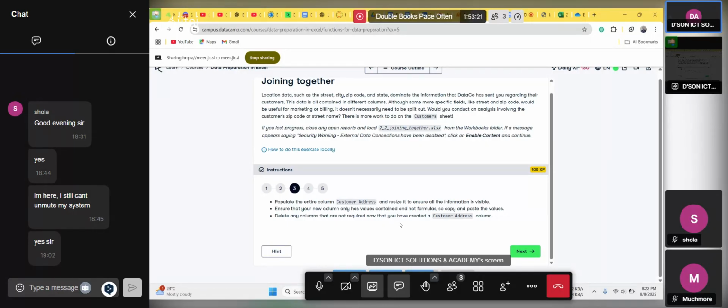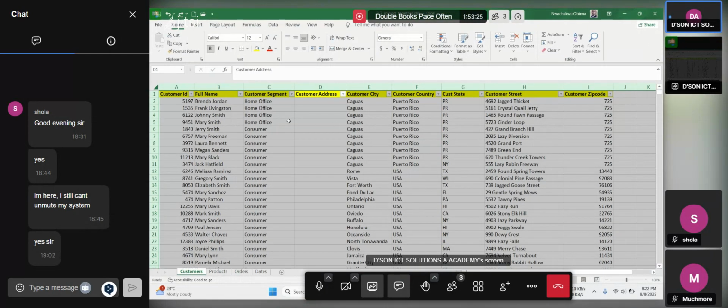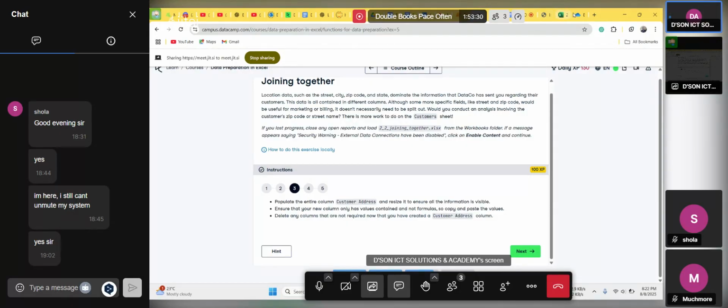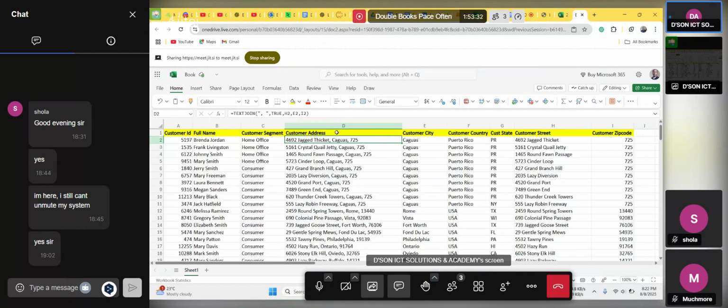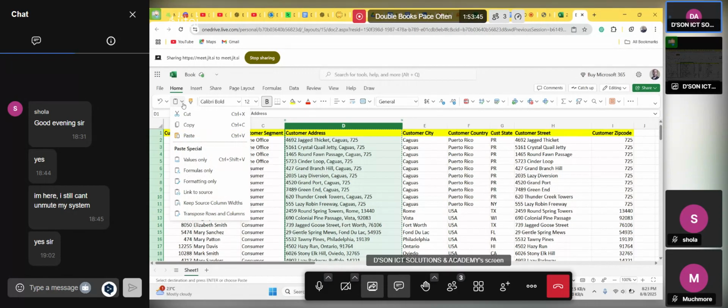Since we have created a customer address, what we need is to go to the online Excel, copy what we have here by pressing Control C, and then look at the paste option here. Click the drop down arrow, go to paste special, and you see values only, you paste values only.